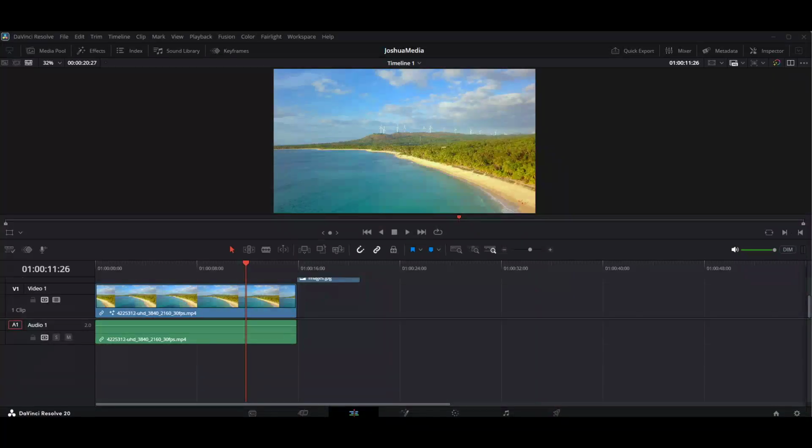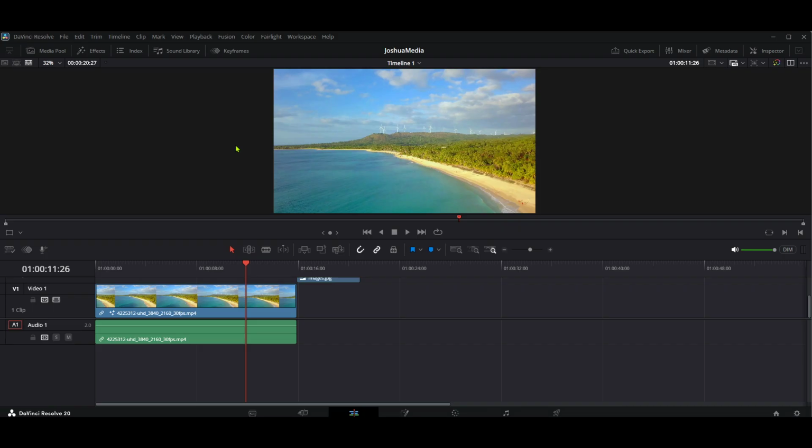In today's video, I'm going to teach you how to add text and titles in DaVinci Resolve 18.5. Whether you're creating a project from scratch or enhancing existing videos, adding text and titles is an essential skill in video editing, and today I'll walk you through this process. We'll ensure that by the end of this guide, you'll be able to confidently add text overlay to your footage, giving your videos a more polished and professional look.